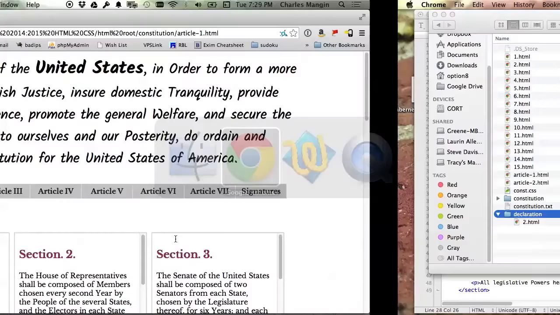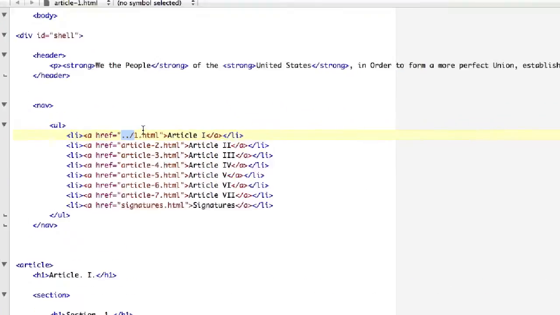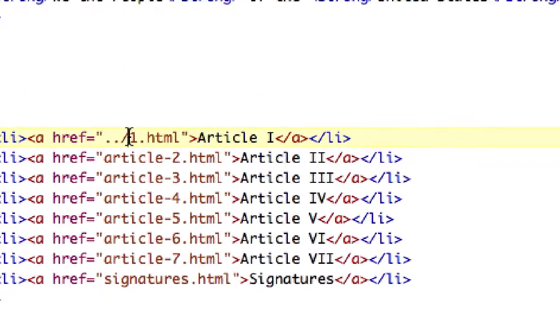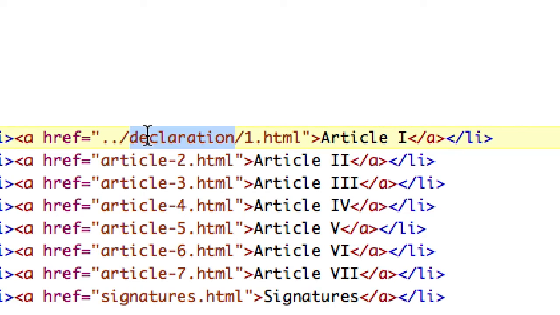To get to that document, it's up a folder, so the dot dot, and then down a folder to declaration, which is the name of this folder inside of the parent, and then the HTML file is inside of the declaration folder. So we're going up the tree and then back down the tree, and then getting this 2.html that's inside of the declaration folder that's inside the parent.